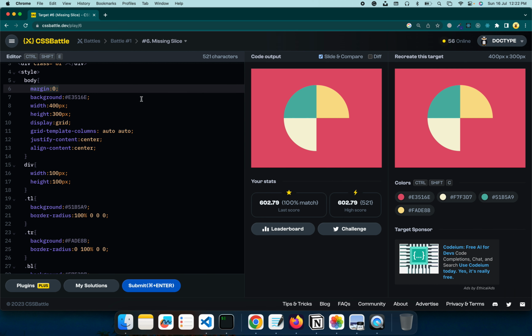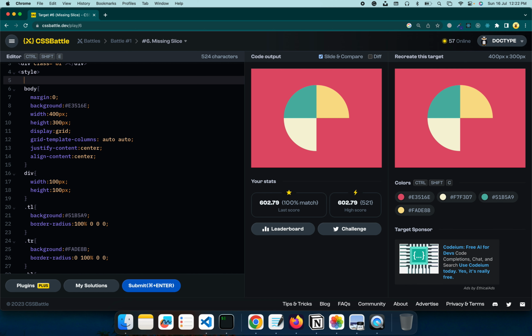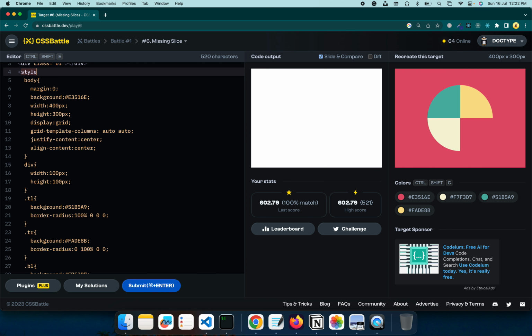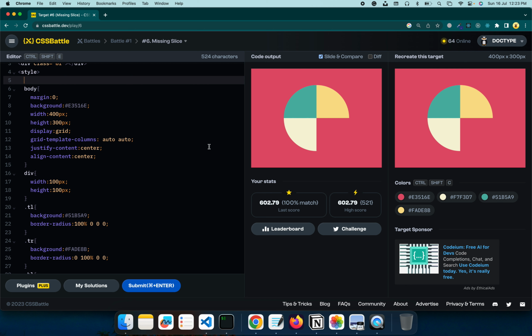As I said, there is a default margin in body and all, so you need to clear that out before you get into styling. In any project that you work on, there are a few properties which are given to every element. You might have seen this asterisk, which means select all, and whatever styling you write here is going to apply to all the elements. So you generally use margin 0, padding 0, and box-sizing border-box and all, to nullify any other styling that you get. So I think this is one of the great approaches.